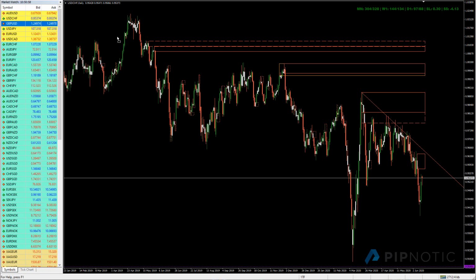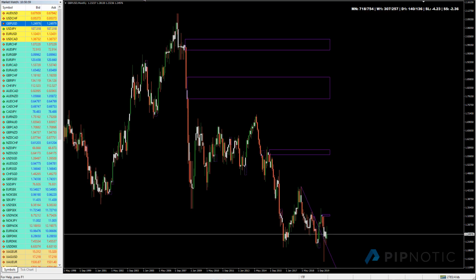Okay, the pound, American dollar, going on to the monthly chart. What's going on? We're pretty low, as you can see. We have a nice sell zone, really far away from price. Got supply just here. We also have some areas that are here. We also have this nice sell zone here. We tested this one just here, and so currently, price is looking negative, but we have an enormous wick down here. So what I would actually want to see before I saw anything else is some kind of a shift on a slightly smaller time frame.